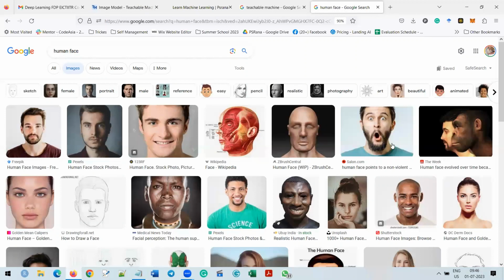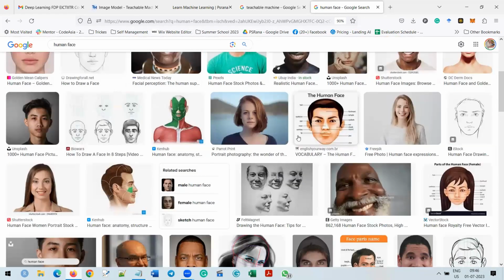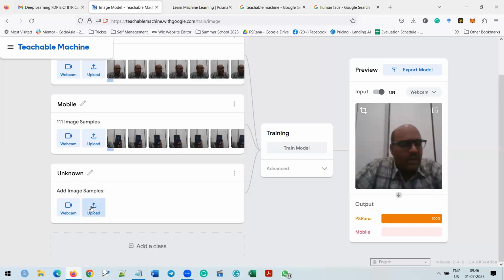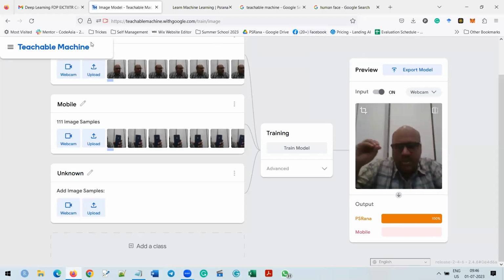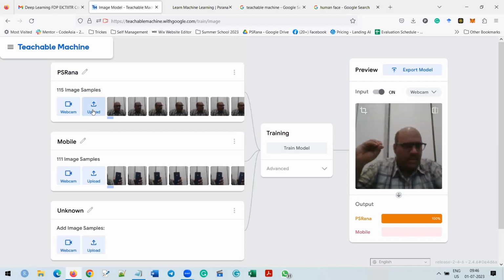So class, now in class 3, I am talking about class 3. Just download 20, 30, 50 photos of different humans. Download any 30, 40 images and just upload here. The thing is that in the third class, it will not be able to build a proper model for that class. If I'm giving images for the first class, 100 images, the model exactly learns that these are the images of class 1, PS Rana.